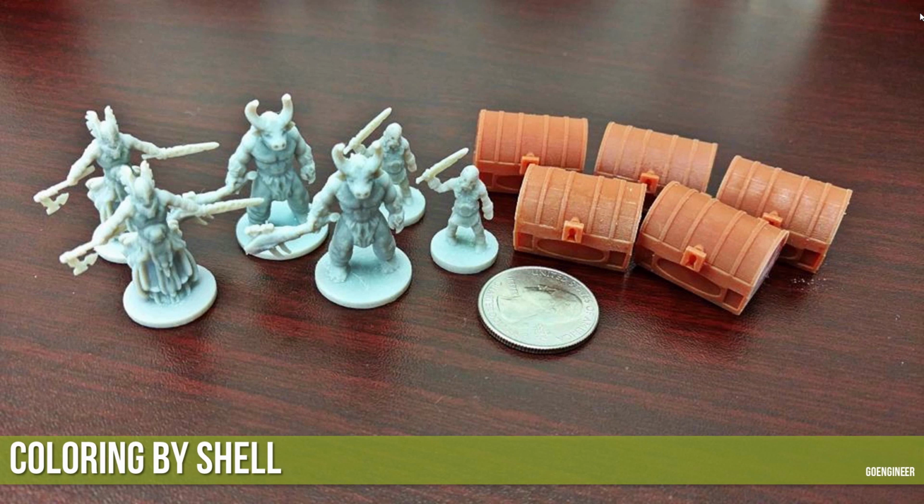Here's an example of some figurines that I printed actually just this week. You can see they're quite small and they have basic colors. These were all each single body parts. The chests were printed in brown and the figurines were printed in gray. And I simply used STL files and assigned the color, the RGB values that I wanted, in PolyJet Studio. You can see here where PolyJet excels in small scale parts. We have a lot of detail in those figurines and they're smaller than a quarter.